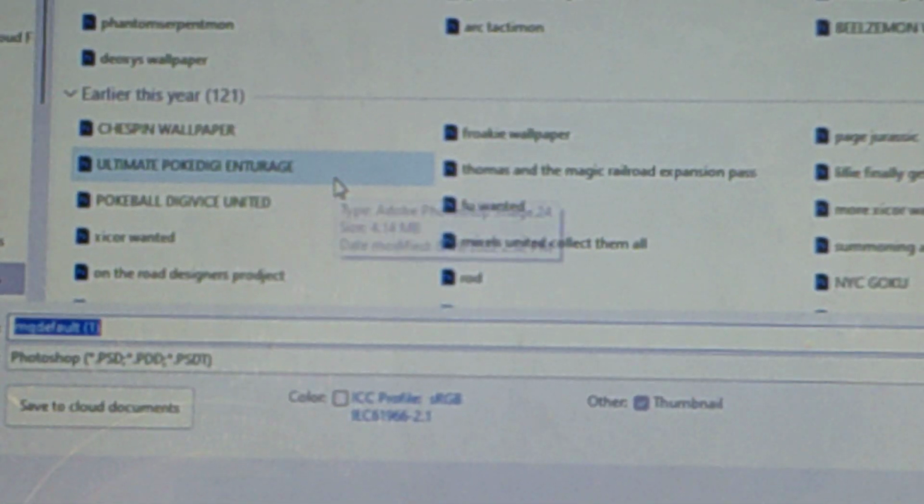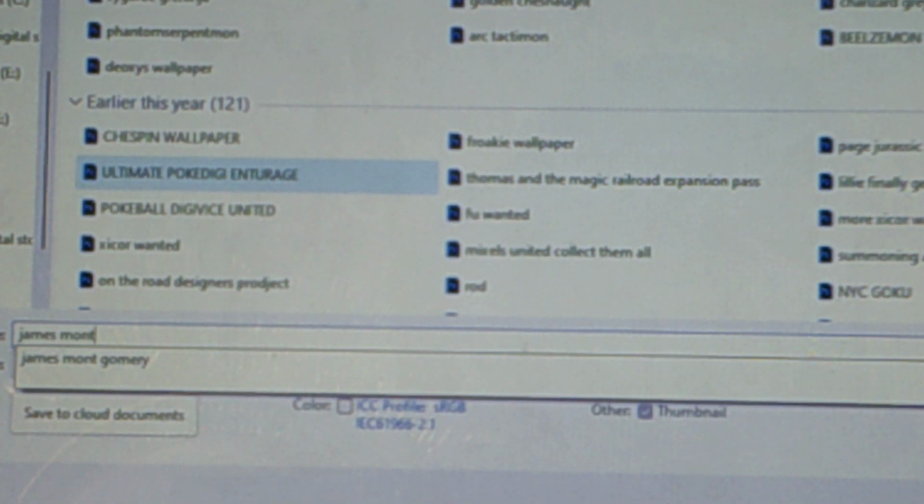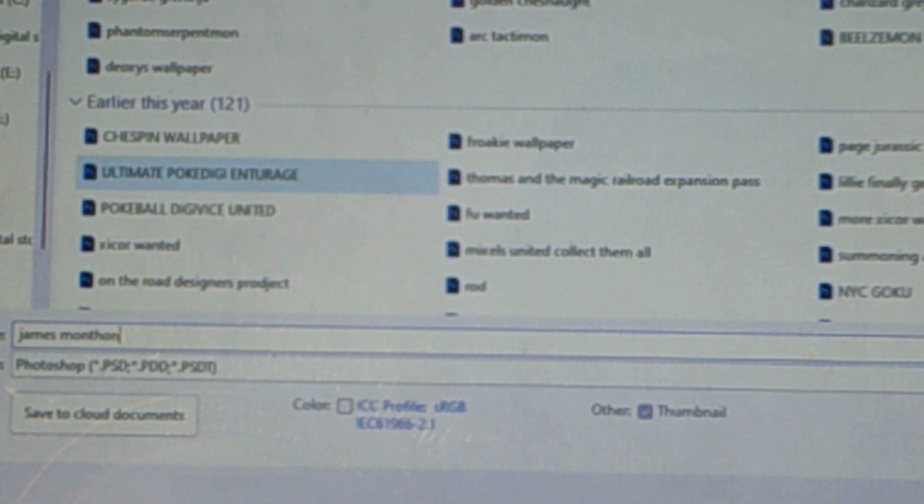Now, next thing you gotta do if you want to save it, just go to File, then press Save. Type in the name of the product you want it done, like James Montgomery Flagg versus Captain Carpal. Hopefully it's still in there. Now you just go to Export.